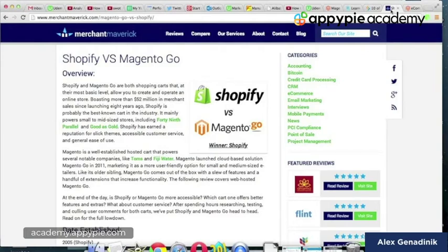GoDaddy has the solution, but it's clunky and not good. The trap most people fall into is they buy their domain URL at GoDaddy, and because of that, GoDaddy gets to upsell web design products and shopping cart products — but these are really low quality in terms of the overall industry. They are not the industry leaders.